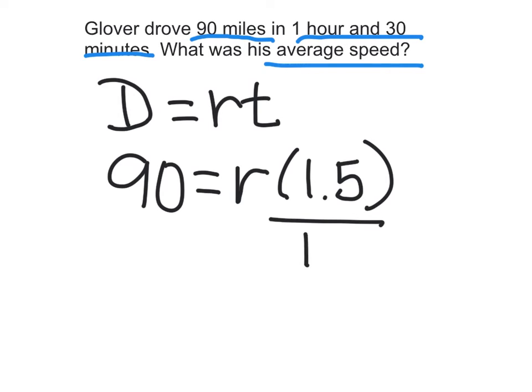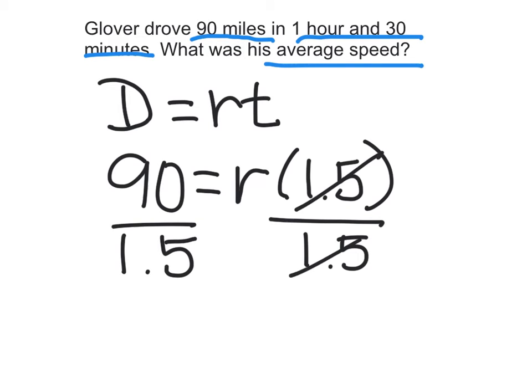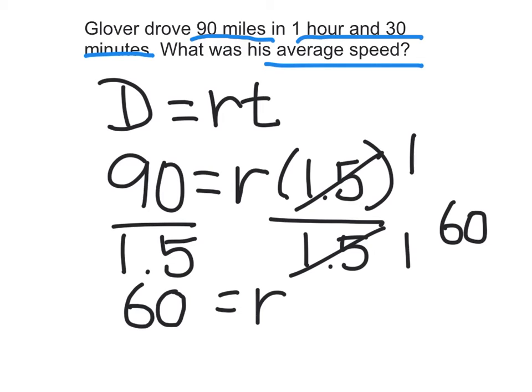Okay, so what would we do to both sides of our equation to get r by itself? That's right, we would divide both sides by 1.5. That would cancel the 1.5 on this side, leave r all alone, and now we're going to divide 90 by 1.5. All right, well, I'm not going to go ahead and do the long division on this, but you can divide 90 by 1.5, and if you do it correctly, you should get 60. So his rate was 60 miles per hour. Now think about it, that makes sense, because in 1 hour he would go 60 miles, and then in a half an hour he would go half of 60, which is 30, and that adds up to 90 miles, so it does check.